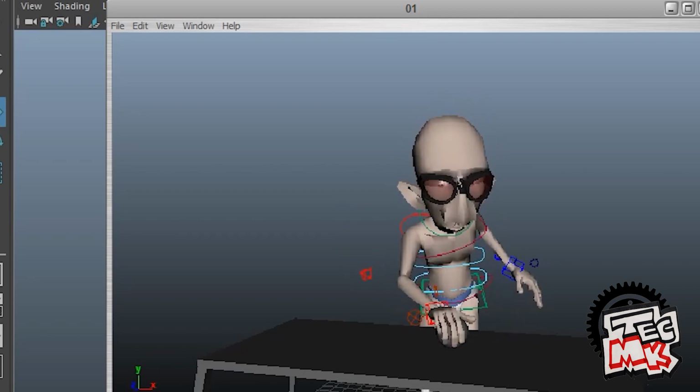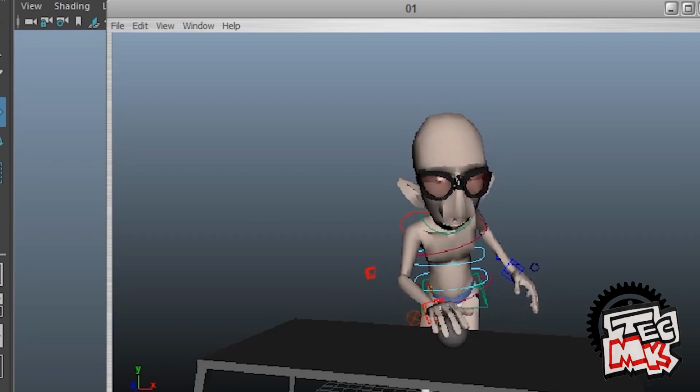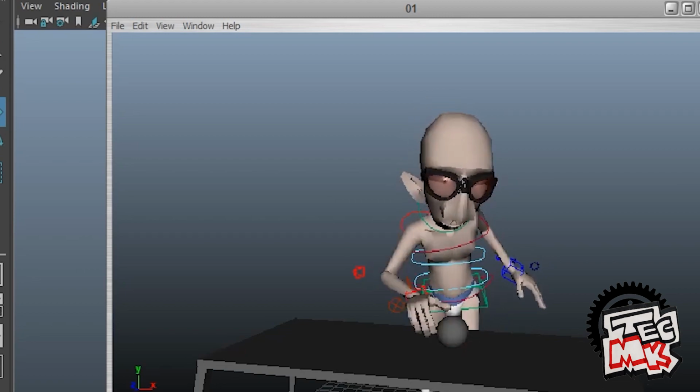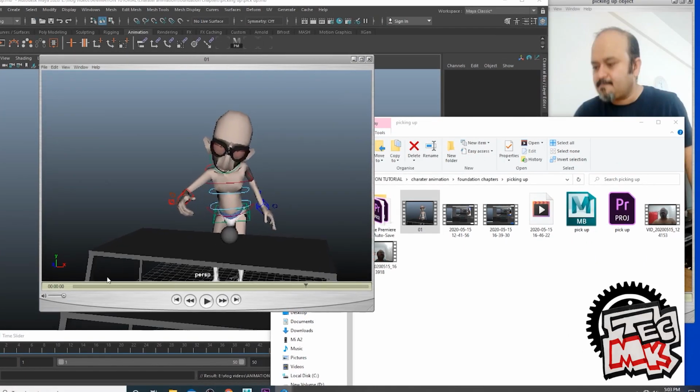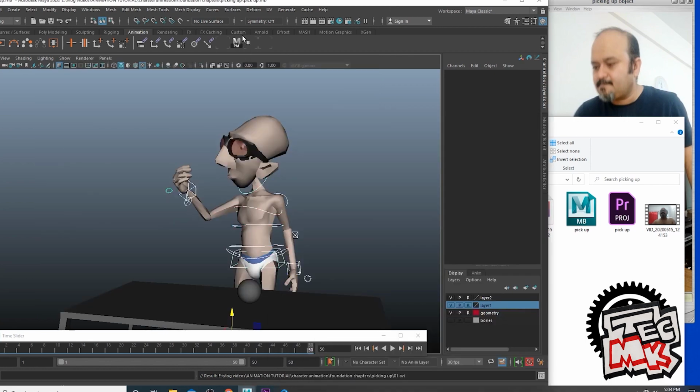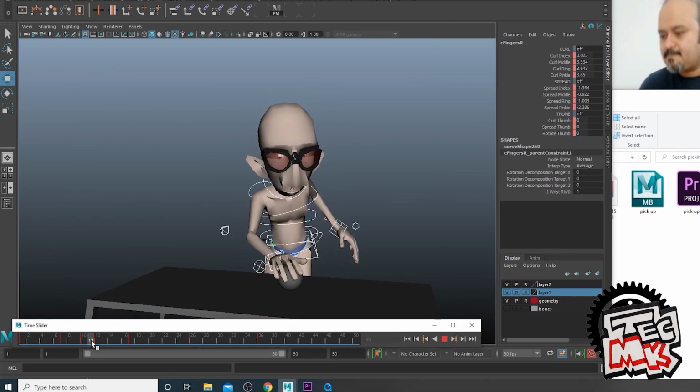I feel the hold of this sphere can be there for a few more frames, especially the holding, and this holding is very fast. From here to here, I feel it's very fast. No issues at all. We have these keys here which we have not changed yet.